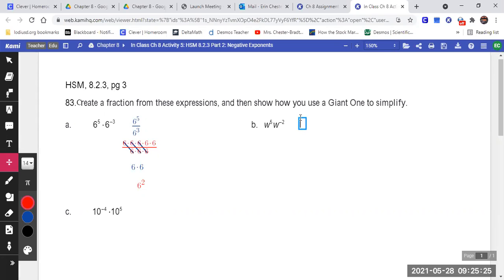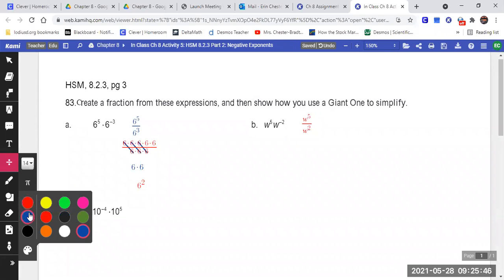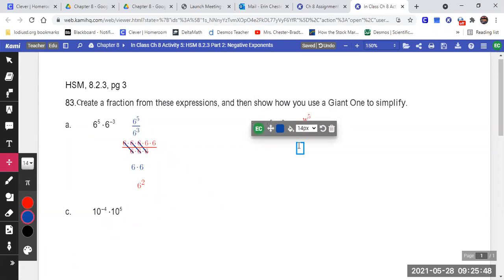We're not spreading out yet. We're rewriting the fraction first. Yes. W to the 5th, highlight, divided by W to the 2nd. Yes. Remember, once it moves, it loses the negative. Now, Brian, we're spreading out. So the top is going to look like what Brian said. 5 W's, right? W, W, W, W, W.